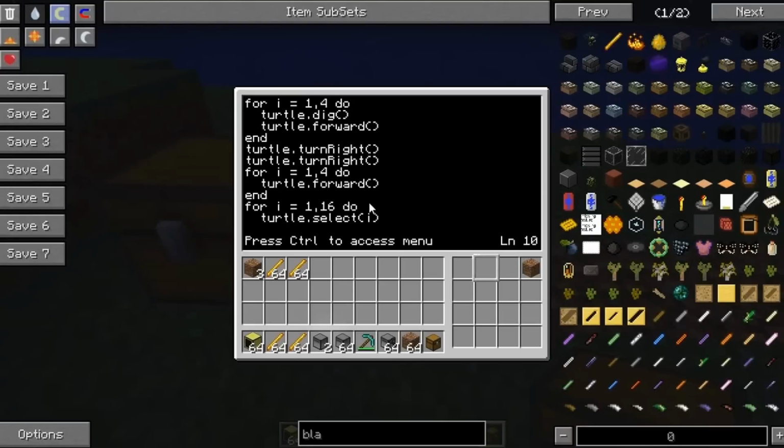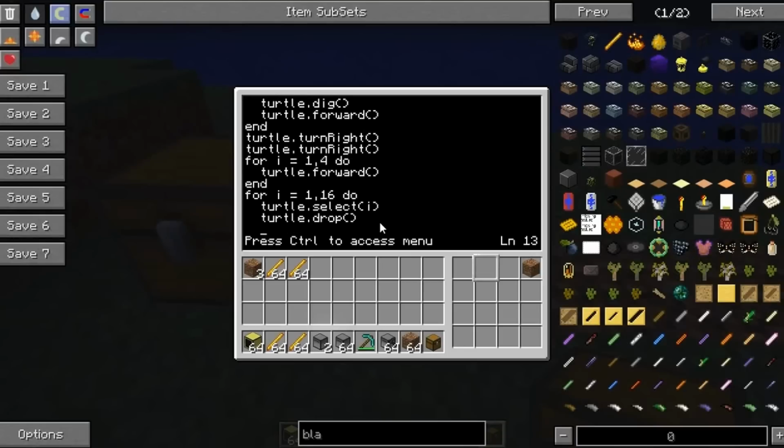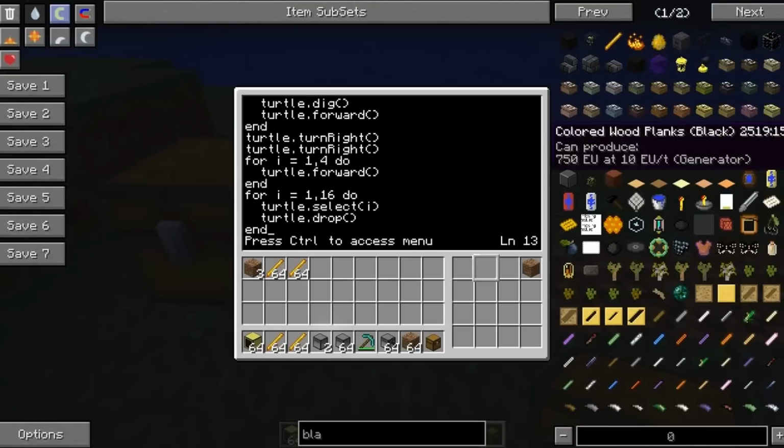So, as I increments, as the loop goes through, it's also going to increment the slot that we've got selected. Handy stuff. So that saves us a lot of effort. So we can say turtle.select I, turtle.drop, and that's it. That's all we got to do to an end. So now he should empty out his inventory.